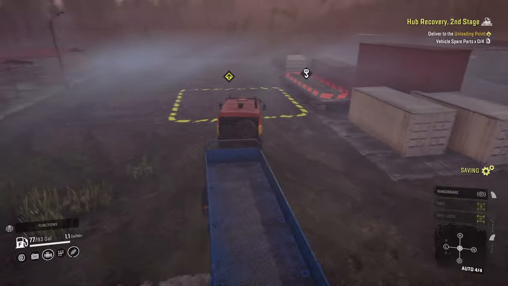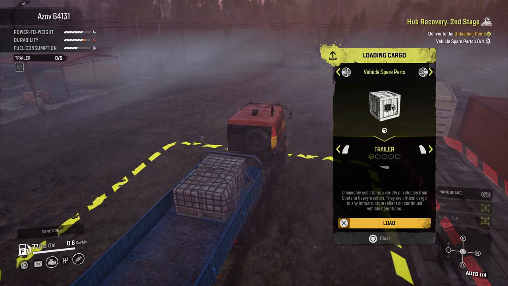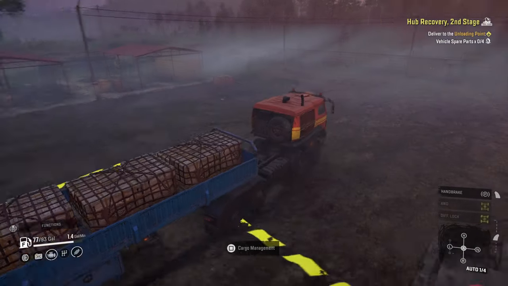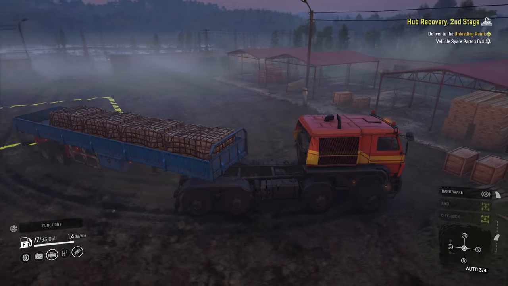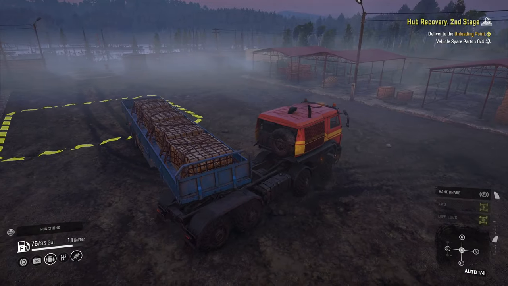So this should be a nice, simple loading procedure. Don't want metal beams, we want vehicle spare parts. There we go. Apparently these vehicle spare parts are very heavy because I just lost all acceleration of this truck.